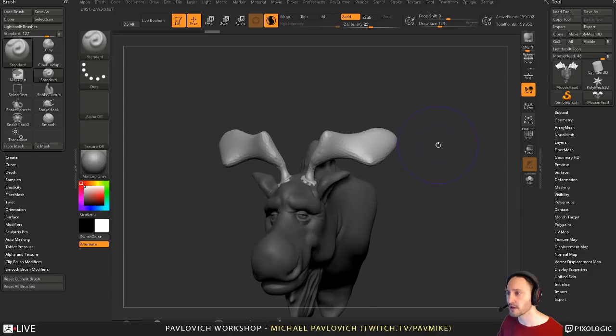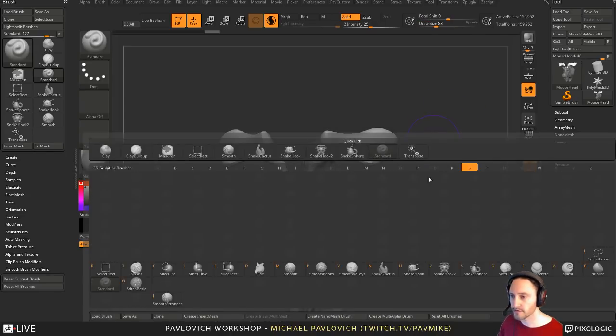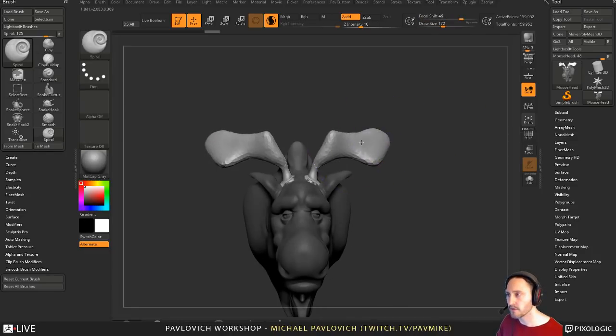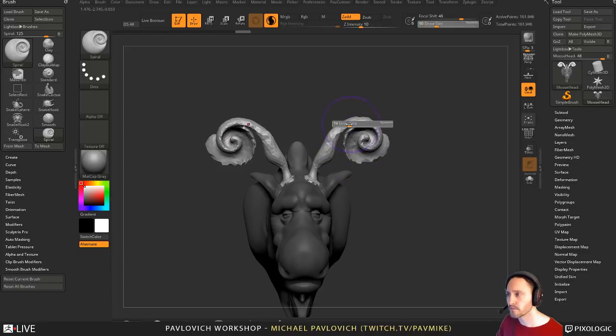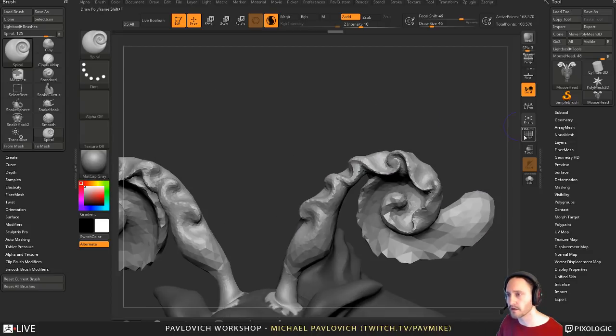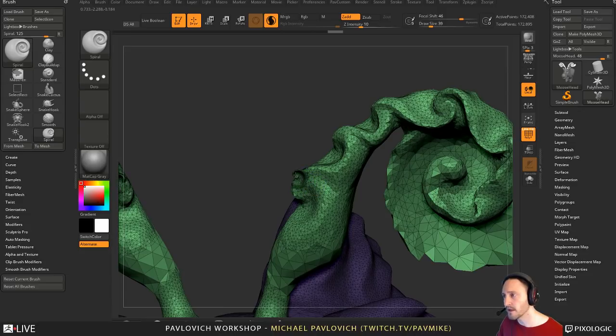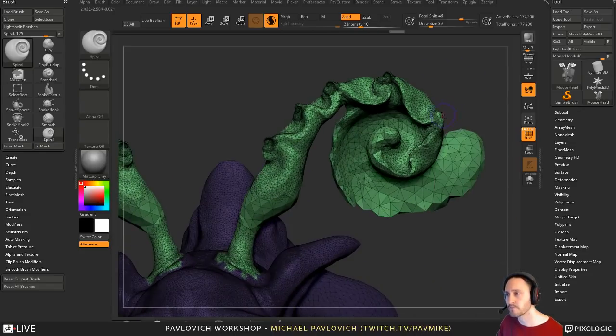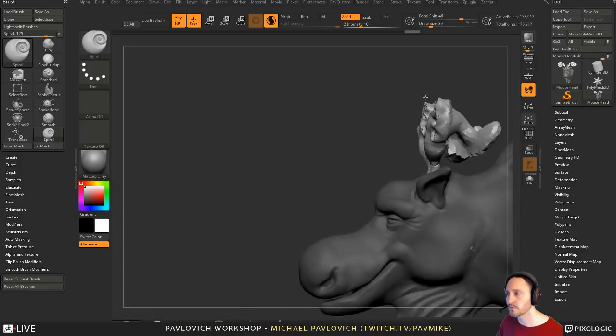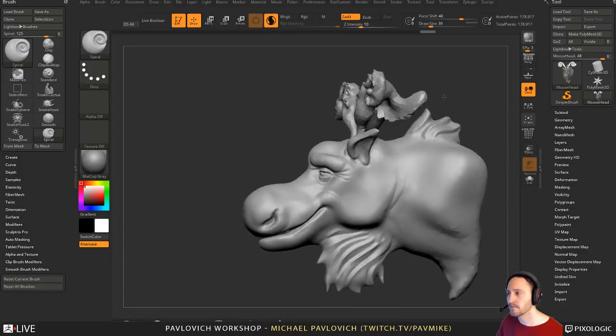And we can change this to, say, BS, everybody's favorite, the spiral brush here. If you make these smaller and you hold down Alt, you can go through here, and we can get a fractal. We can keep getting smaller and smaller, and we're dynamically updating the tessellation on the fly. So you can get some really cool looks really quickly.